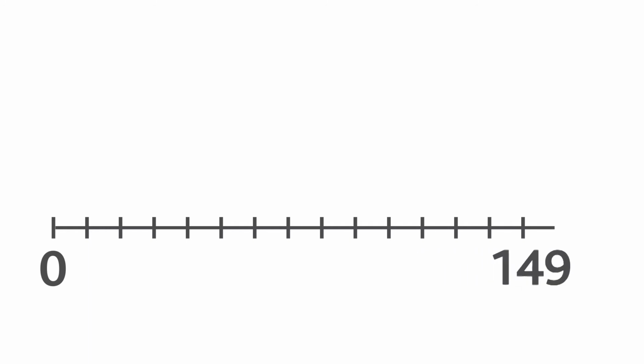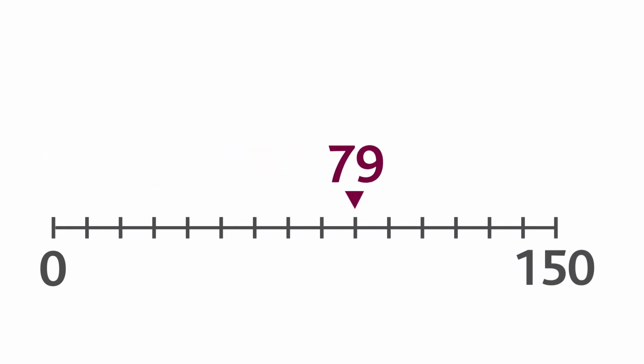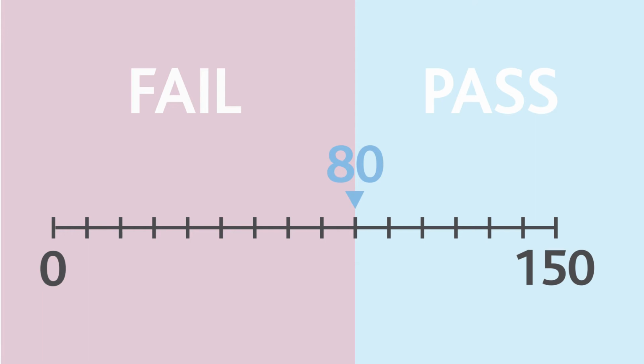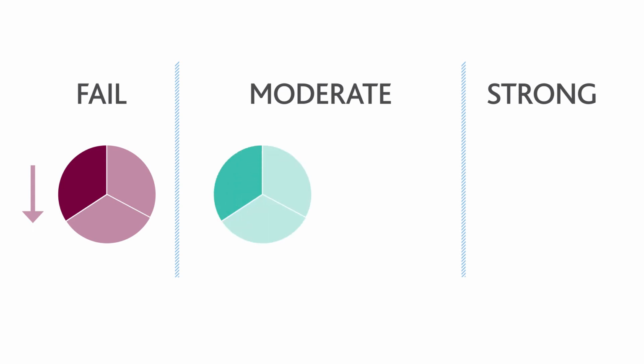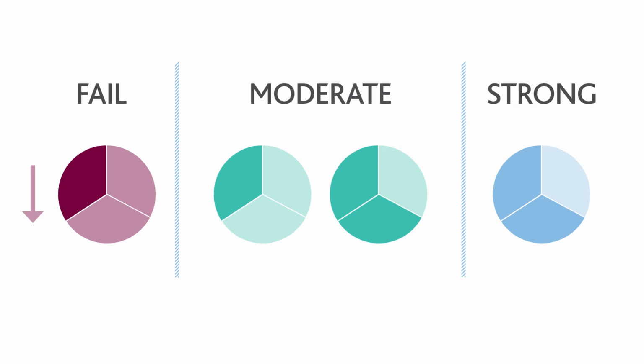Your marks will be reported as a scaled score out of 150, with 80 or above representing a passing score. You're also graded individually for each competency area in the exam, represented as a fail, moderate or strong. If you obtain a fail against any competency, it means you have obtained less than 1/3 of the total marks available overall for that specific competency. A moderate grade indicates that you achieved between 1/3 and 2/3 of the marks available, and a strong grade means that you have obtained 2/3 or more of the overall marks available.